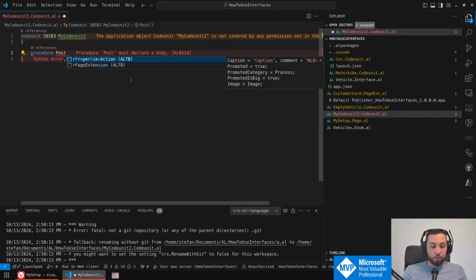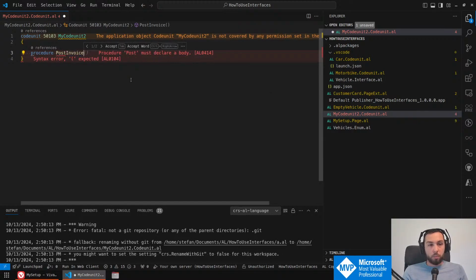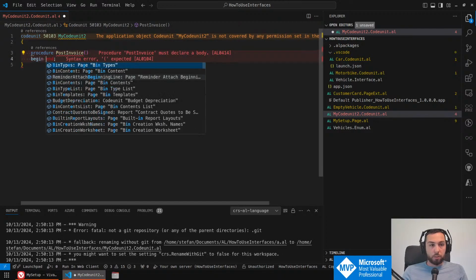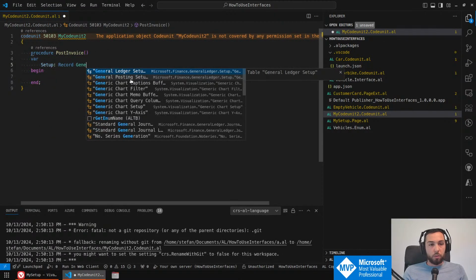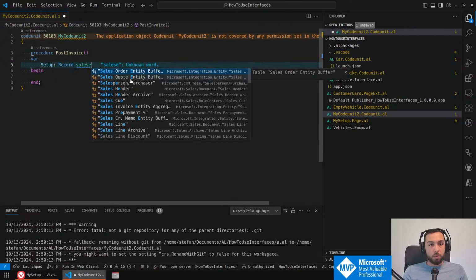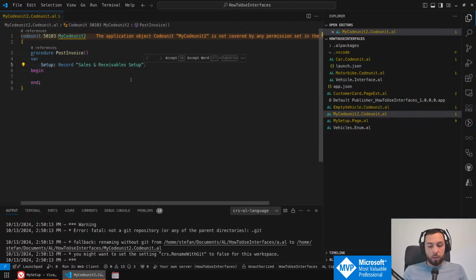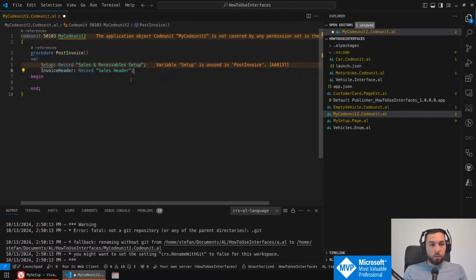I did not prepare this in any further detail. So let's do something like post invoice, just so I have something I can show, right? So imagine we have something like this, where we have the general ledger setup, or the sales receivables setup. We have the sales invoice header. For the sales header, we have the sales lines.